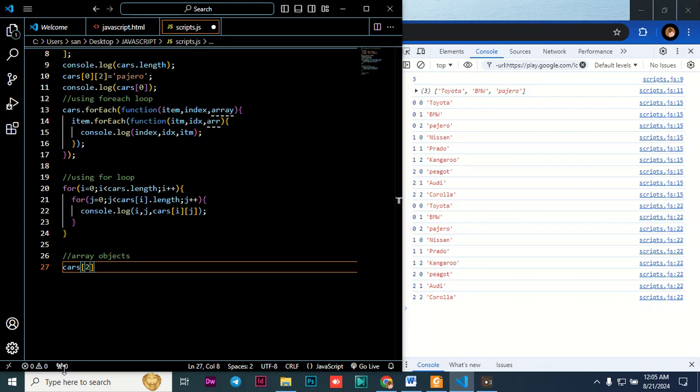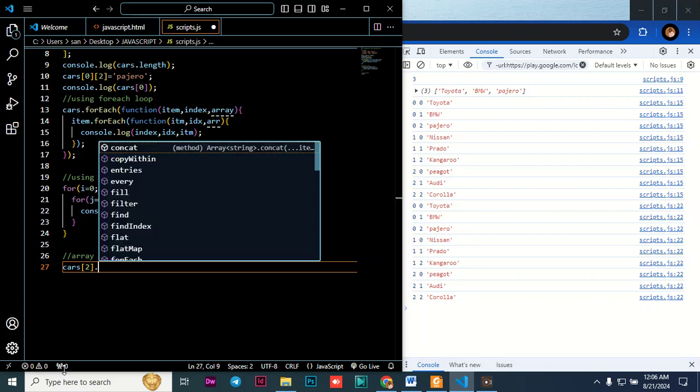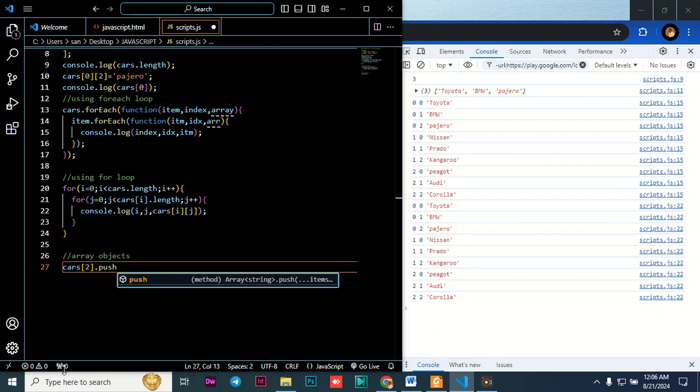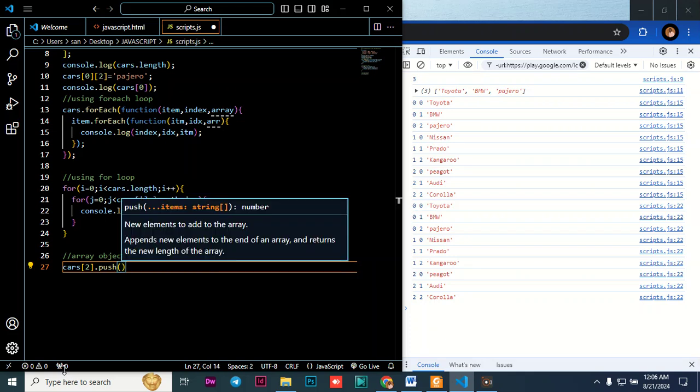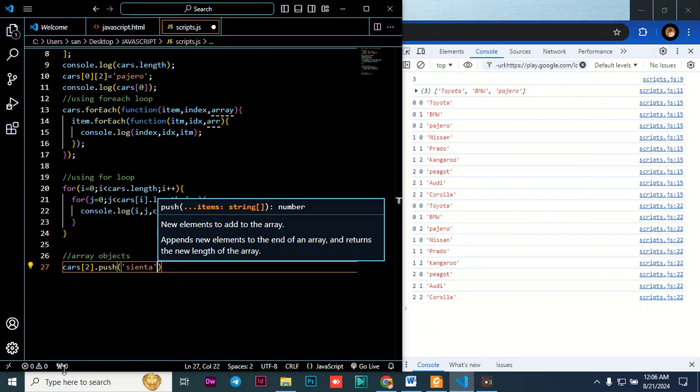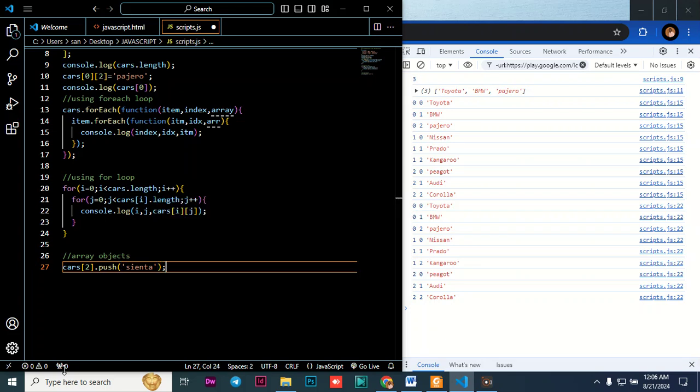So if I say cars[2], 2 implies the third row, in the third row I want to add a car, so I'm going to say push Sienda. Sienda is a type of car, so we are going to push Sienda into the third row of this array called cars.